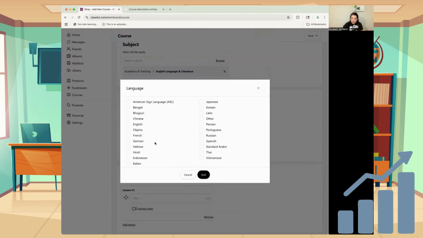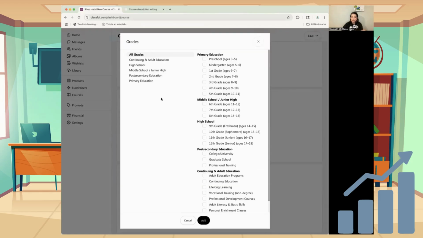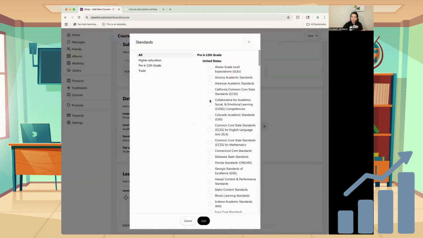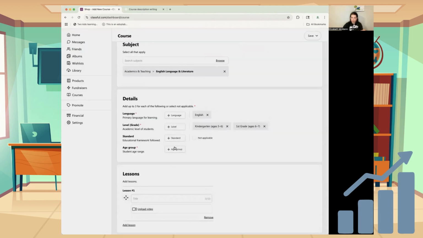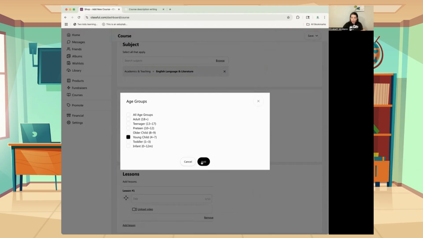Okay, language is going to be English. Grade level. This I'm not going to put anything. It's not a specific type of curriculum. Okay, younger child.